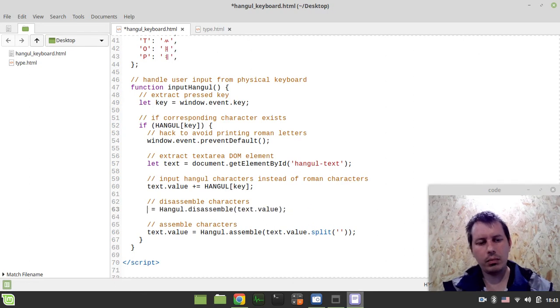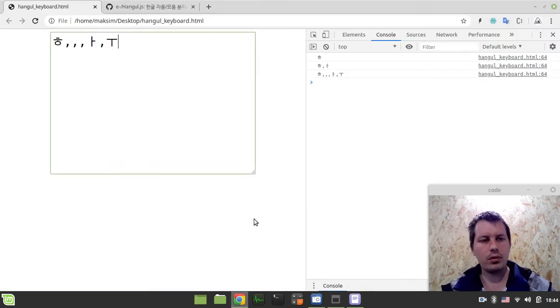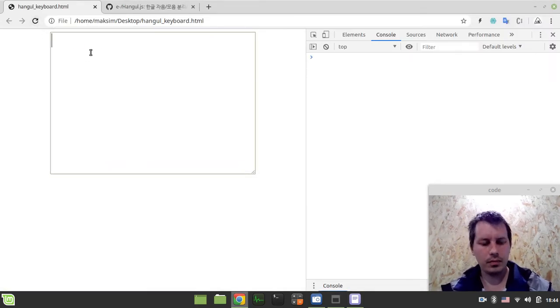Actually, we can probably create parsed. And we can just assemble parsed. I did this in a slightly different way, but okay.